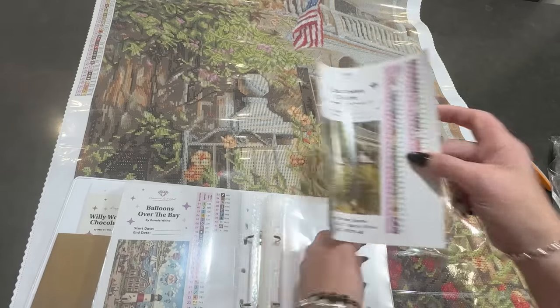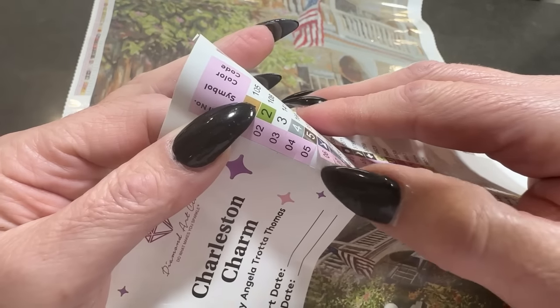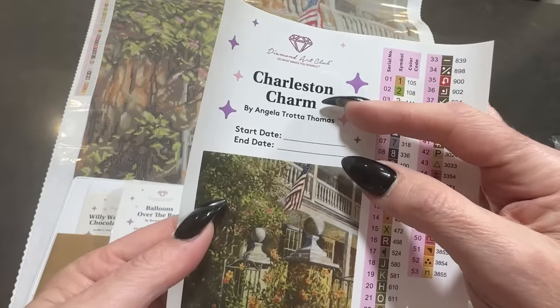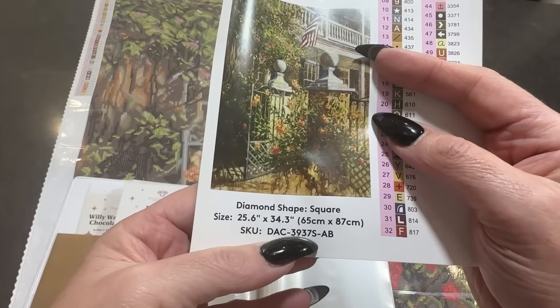these things, the sticker sheets. Let me talk you through these. These are all individual labels, individual laser cut labels. Okay, so that helps you kit up. You've got the name of the painting, the artist. You can put your start and end date there and all the other particulars here.